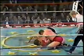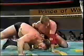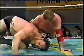Reaching for the double wrist lock. Back hammer position, rather. Didn't quite get it. Gets the back hammer. Can't lock it. No. Just about got it locked down. Hammer lock.